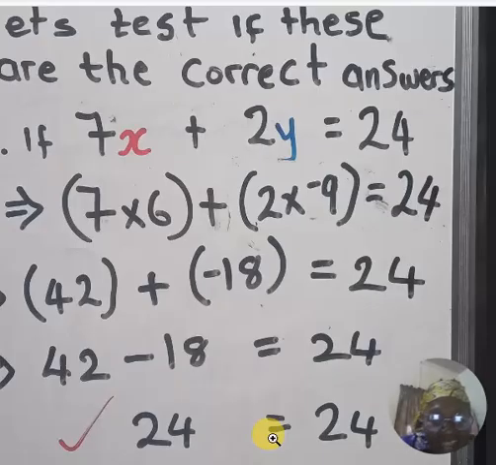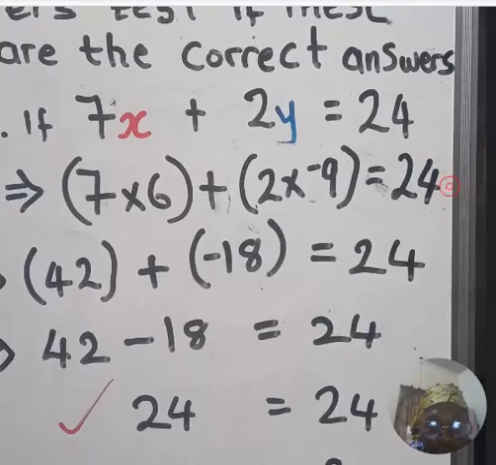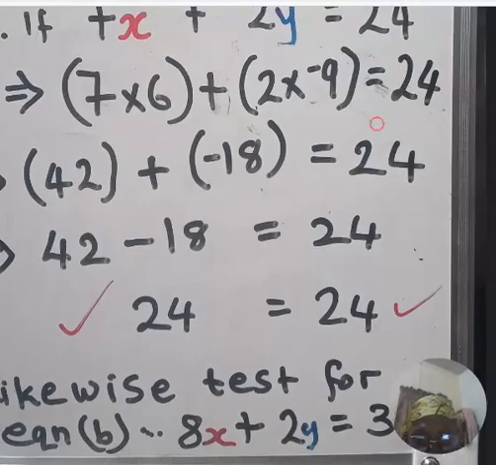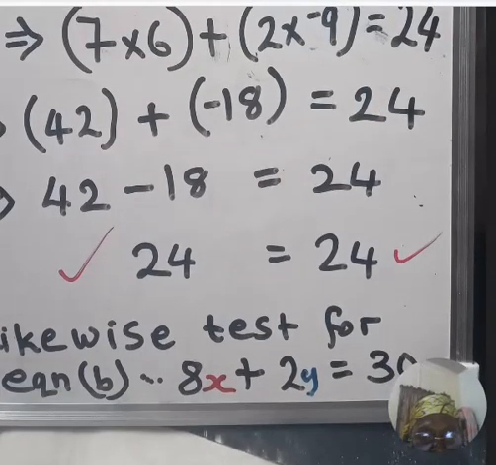So the exercise I will give you in this video is for you to go ahead and input x and y into the second equation, and you will let me know whether you arrived at 30, which I expect it to be. And if that be the case, we have the right answers for x and y, meaning we have solved the simultaneous equation.